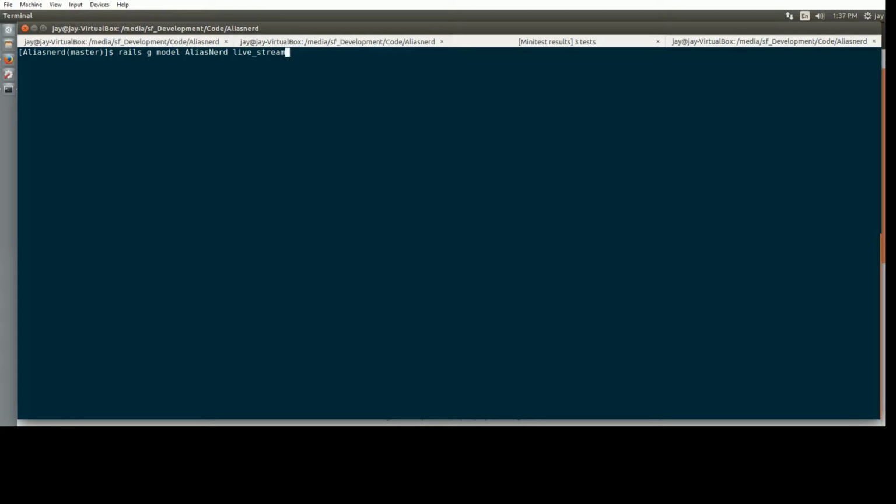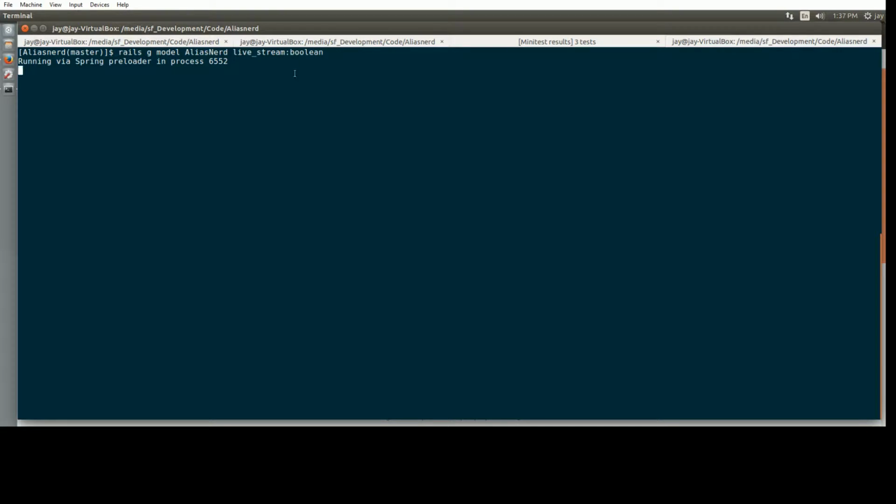This will be a boolean. I wonder what else. I'm trying to think if I need anything else on here. For now, I'm just going to leave it as this. I can change this later. For now, this is fine.